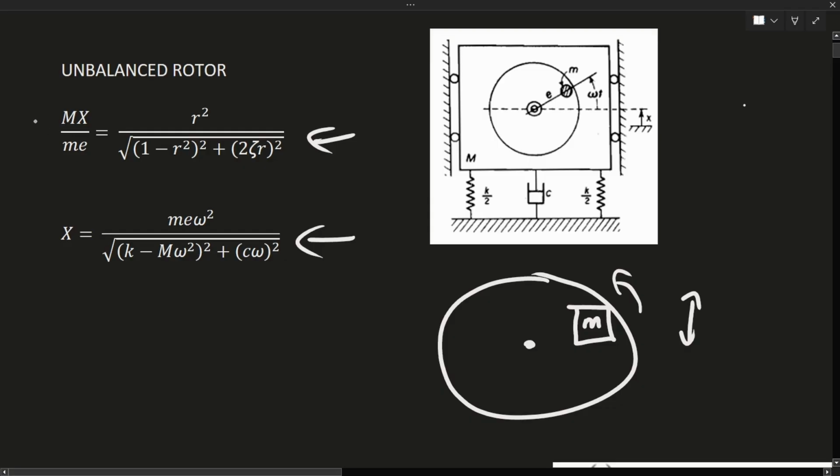That's it. So the big M over here is the mass of whatever is moving, okay? So sometimes you add the mass of the disk and the part over here. Sometimes, okay, it depends on the problem. Sometimes they give the total mass. Just pay attention to what the problem states. X is the amplitude in meters of how much this part is going up and down. The little m is the mass of the part they put over here. And E is the eccentricity, how off-centered it is, measured in meters.